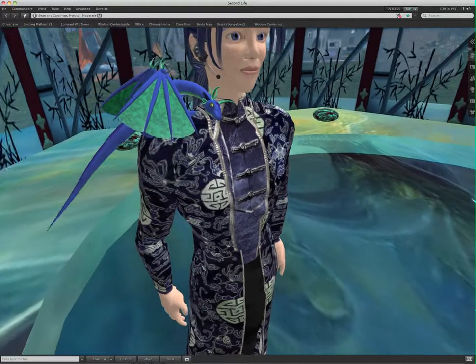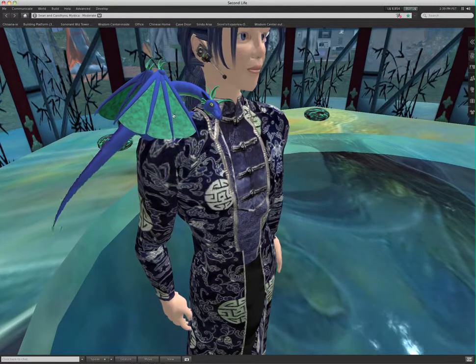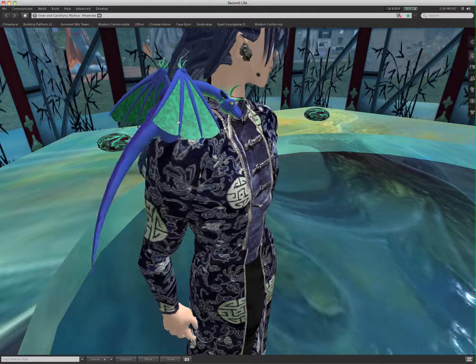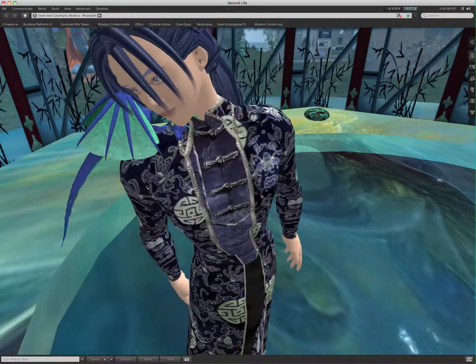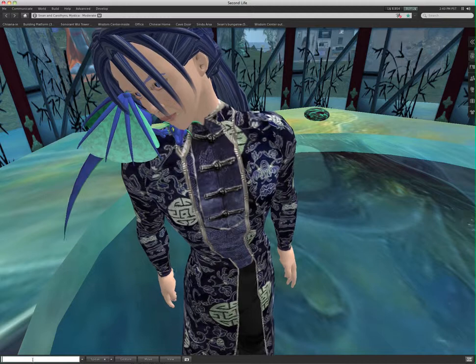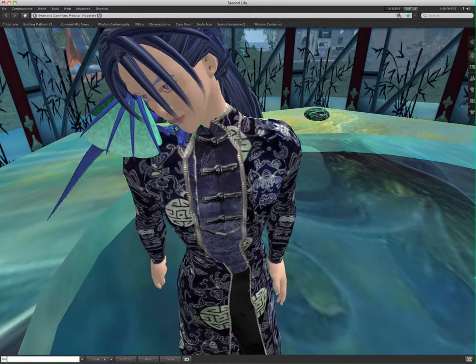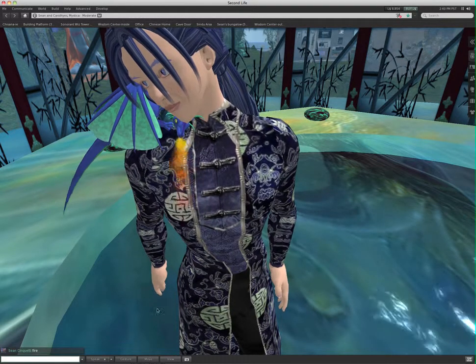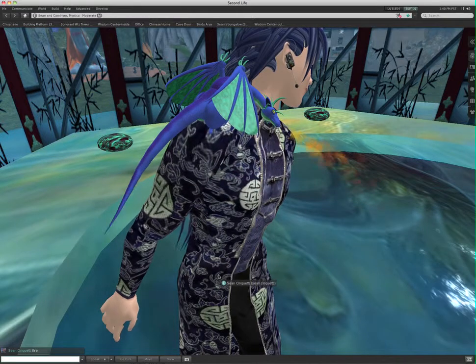He has some animated qualities, and he makes little noises after a second or two anyway. If I click on him, there we go, he's making little noises now. If I type the word fire, he tends to get very excited, and there he goes. He's breathing fire. That's very exciting to him.